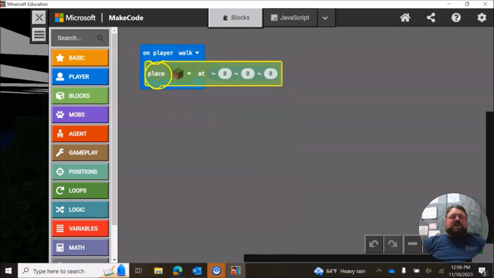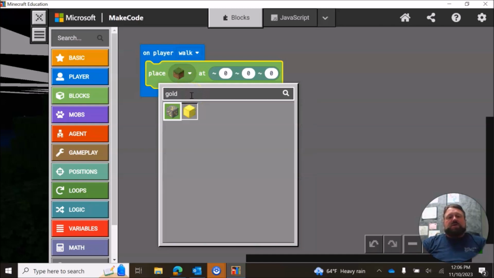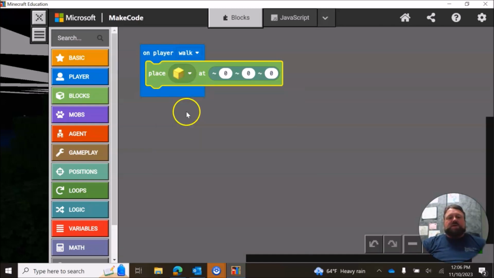Drop that inside the on-player walk block, and actually it already has relative coordinates, so we don't have to do anything else. However, instead of putting grass where we walk, we are going to choose something else. So click on the pull-down menu, and I'm just going to type in gold here. I'm not going to go searching for that much. I just don't have that kind of energy today.